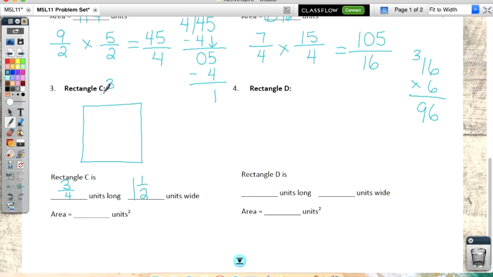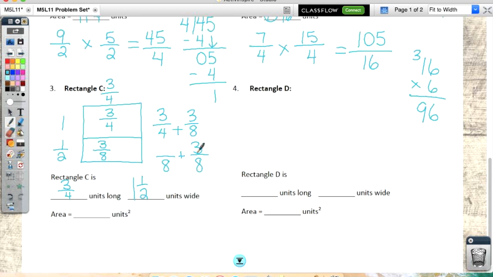So 3/4 here, 1.5 here. Whoops. Okay. So what's 1 times 3/4? 3/4. Okay. And what's 1/2 times 3/4? 3/8. So if I add those two together, I've got my answer. But when I add those two together, I've got to find a common denominator. So write this down. 3/4 plus 3/8. What's my common denominator? 4. It better be 8.